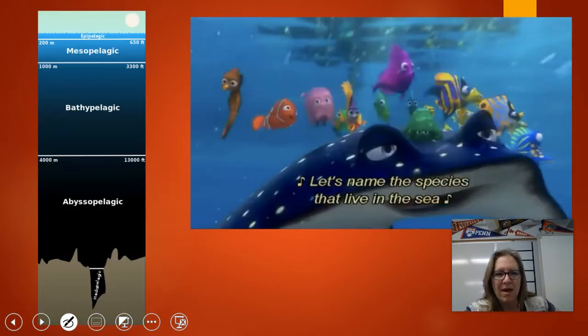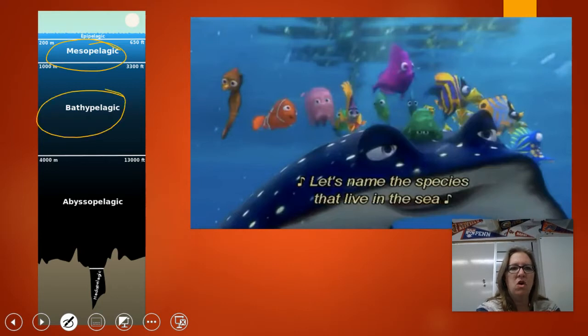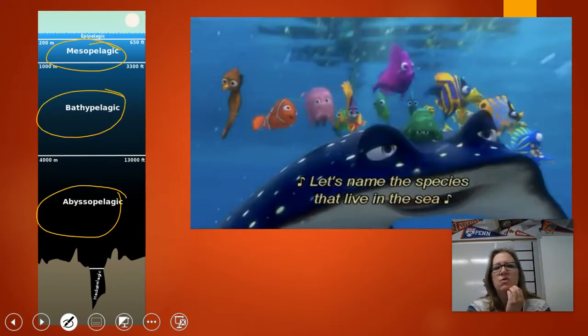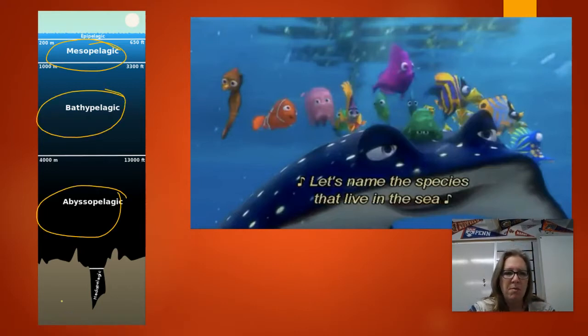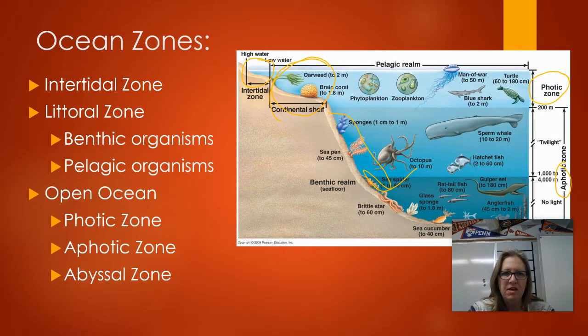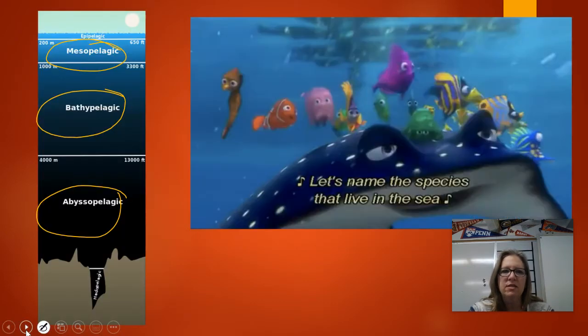So, a nice little throwback to Finding Nemo. Remember the song, Let's Name the Zones, the Zones, the Zones. He uses these big words in his song, and you can see some of the roots. If I go back here, we've got pelagic and we've got abyssal. You can start to see what some of these words would mean when you put them together based on their definition. Totally scientific song in that movie, by the way, which we will watch in class.